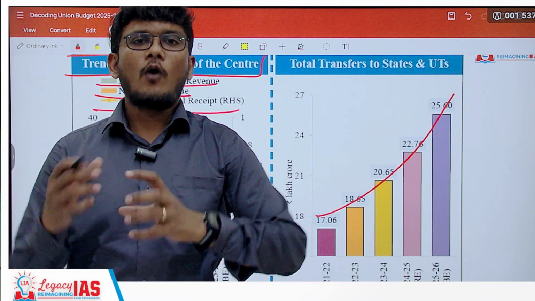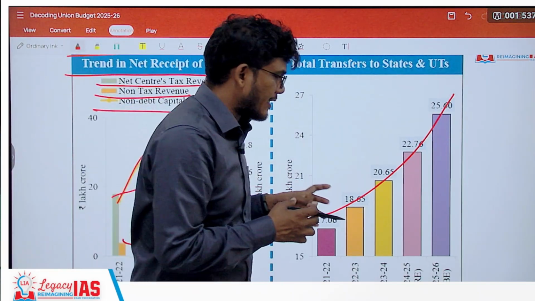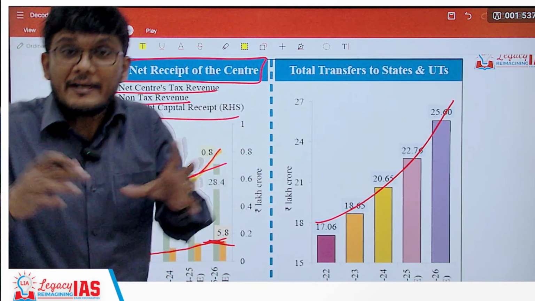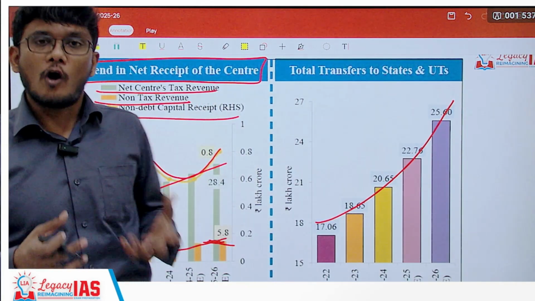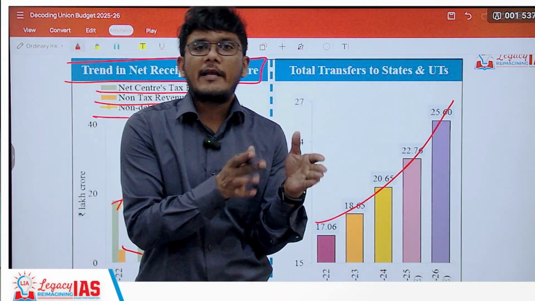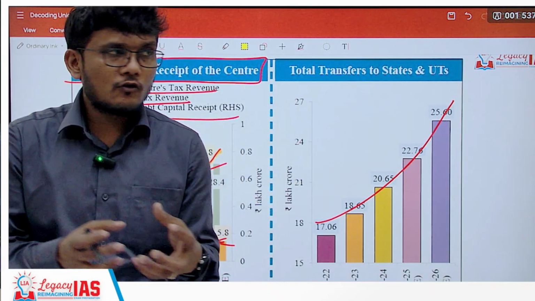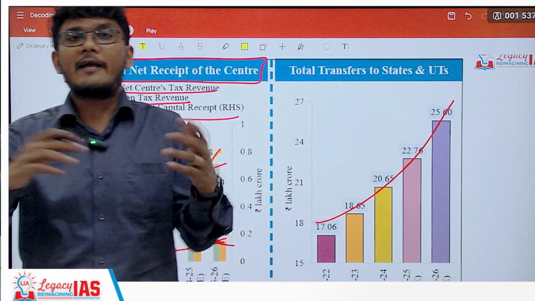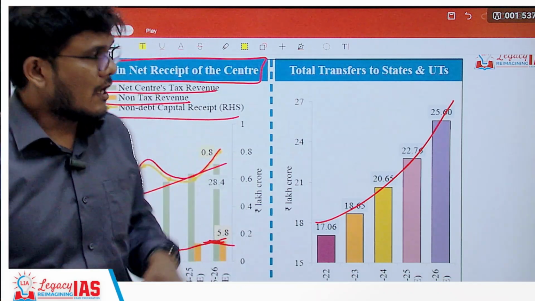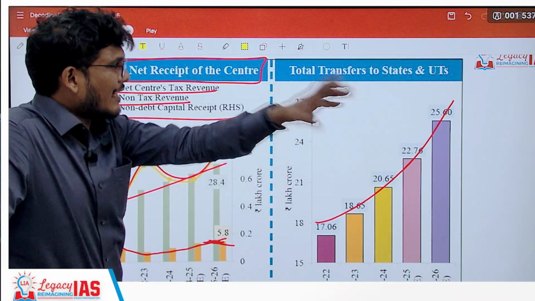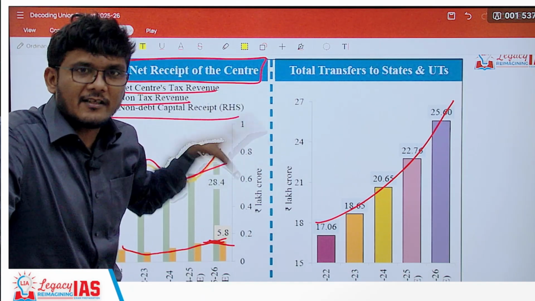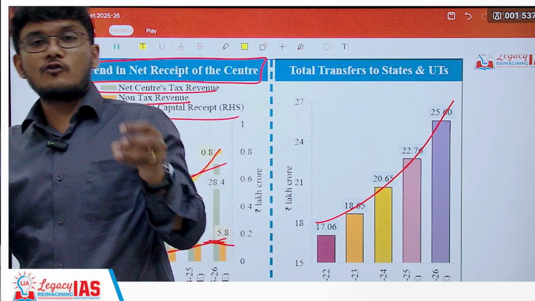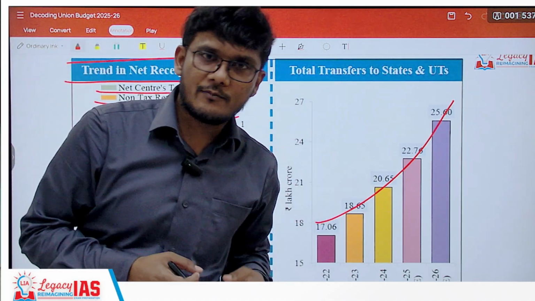So these are the key highlights of the budget, and the statistics of India with respect to the economy. At the same time, what are the focus areas of the government? Based on this, you need to prepare for your examination. Of course, you don't have to leave out anything else, but the focus should be here. The schemes that are being mentioned, you need to focus on those. The sectors that are being mentioned, MSME has been focused on a lot, so there can be direct questions on MSME, especially in your mains and prelims examination.